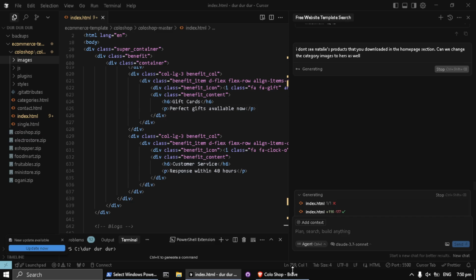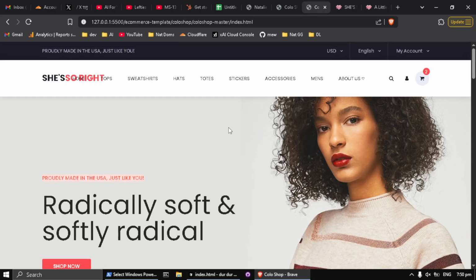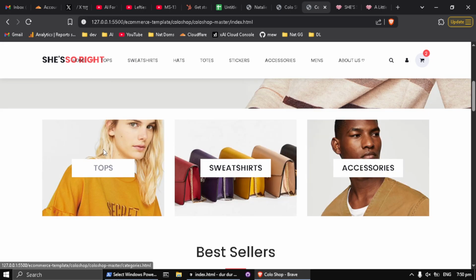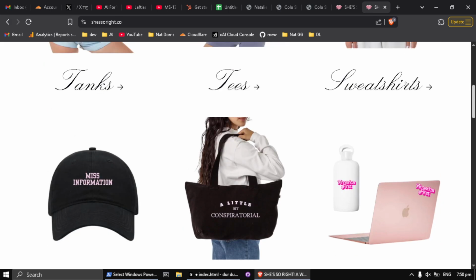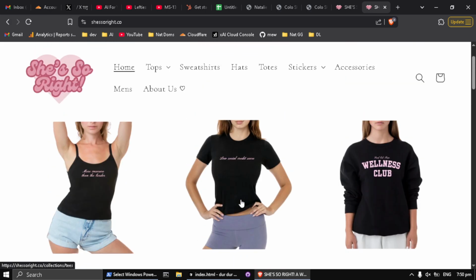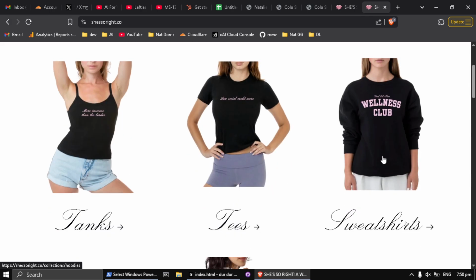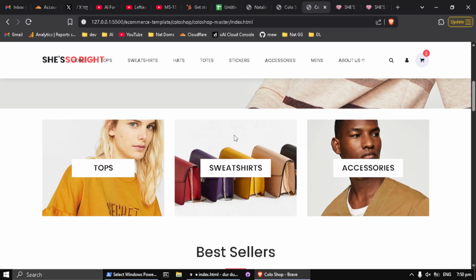Okay, so on the homepage here, that's not Natalie's image, obviously. That's a feature image. These are the category images, the placeholder ones that came with the template. And Natalie's template has a similar one, most websites do, right? So that's a category image there for teas, and that's one for tanks. So what we're saying is download these images and switch these ones over.